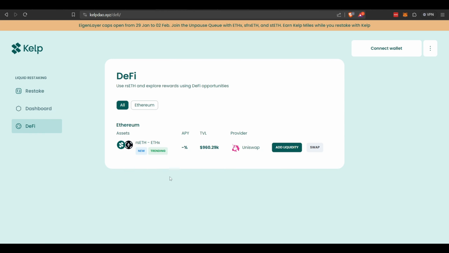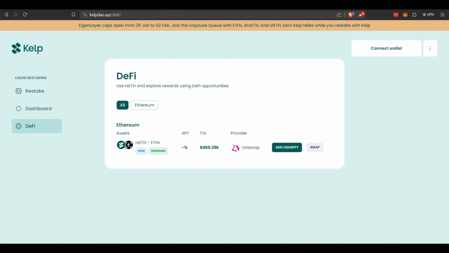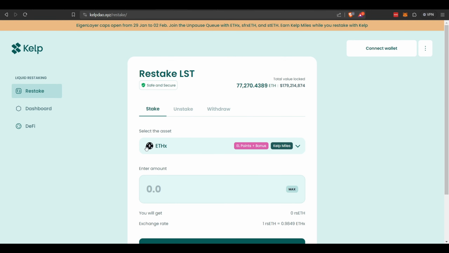So if you come over here, you're liquid, you hit rsETH, you can convert it back to ETH on Uniswap. ETH can be converted into ETHx again. You can convert ETH into USDT, so you can stay liquid. You could take ETH and you can come over to Uniswap. There's potentially a pool, so you can invest liquidity into this pool to earn fees that traders are generating from swapping tokens.